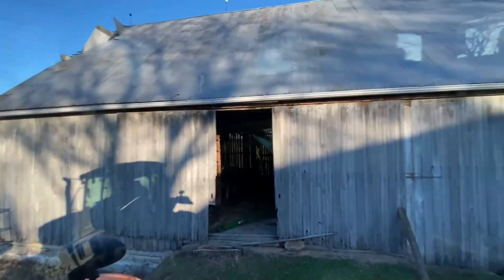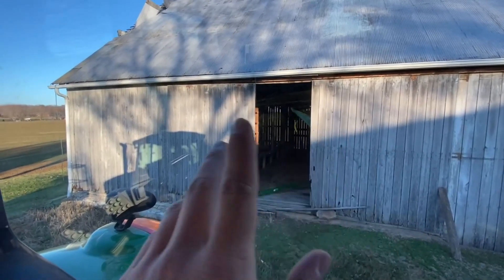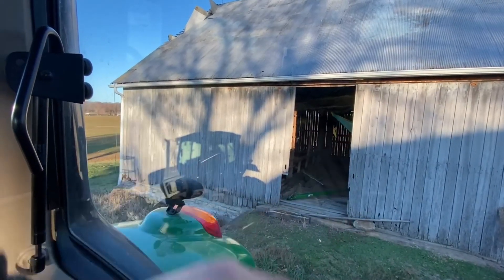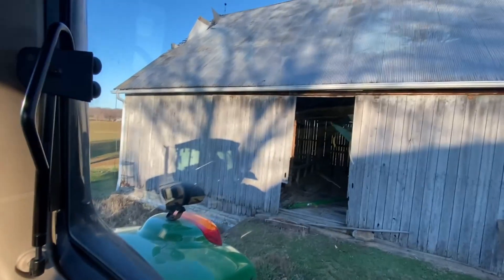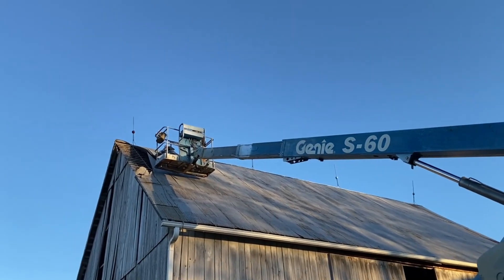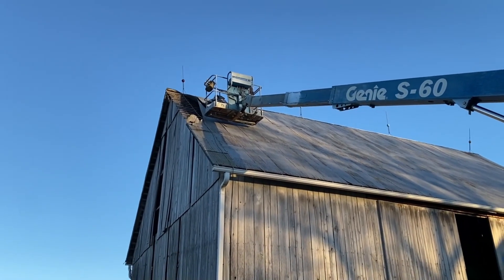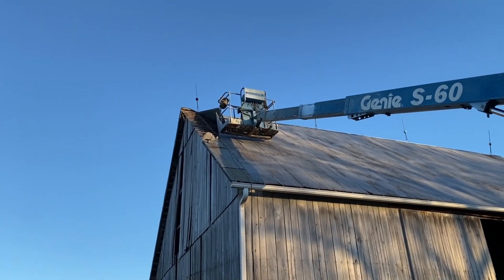In the same wind event that tore up the roof, it also tore up the doors. This one kind of fixed itself sort of, but the other one is ruined - it bent the whole rollers and everything, so I can't get it shut. We at least got it shut halfway until we get up here and work on it. Apparently we're fixing it today because Colton just got here. They're working on the roof and we got another piece of metal we can put on there to get it patched up.